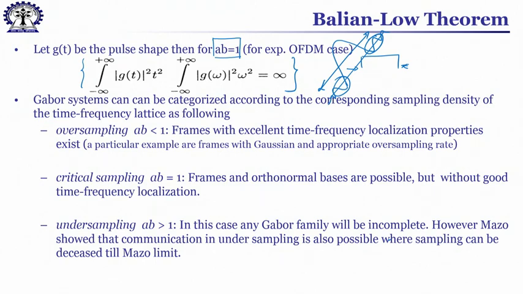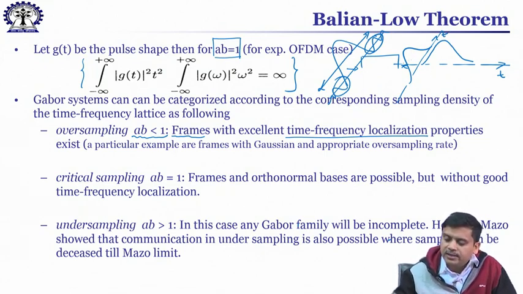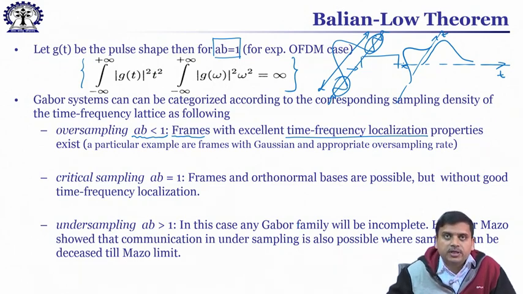Within the Gabor framework, if you let the product ab be less than 1, in that case it is an oversampling system, and such systems come under the category of frames. We will not discuss it here. You can actually localize the waveform in time and frequency. You can form well localized pulses, that means pulses localized in time as well as well localized in frequency. So, if this is your time axis and this is your frequency axis, overall you will find that the signal is well contained in the time-frequency grid. It does not spread beyond a certain small region in time and frequency.